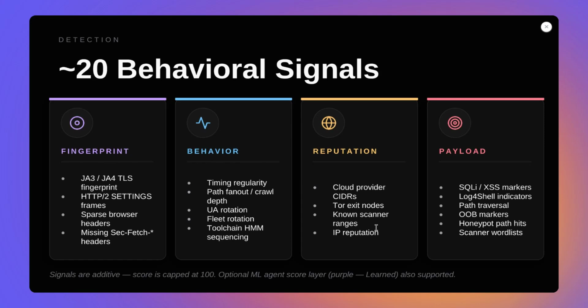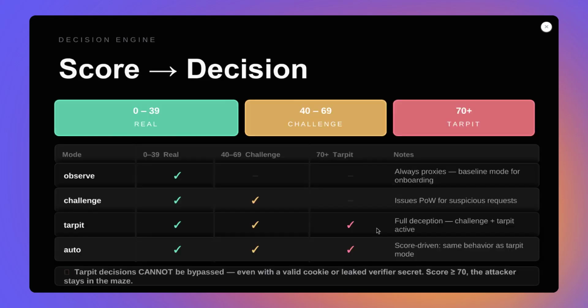It will automatically detect these paths, and it will directly send into target, or according to your signal thresholds, it will send accordingly to different methods or different stages. So the scoring and decision method, how it happens. On the observe method, it will just observe your traffic, and in the challenge method it will say, just solve the proof of work. On the target it will go full on into deceptive mode and trap you in a honeypot, giving fake vulnerabilities. And you can put the signalings on the scoring according to your needs.